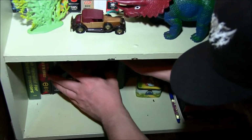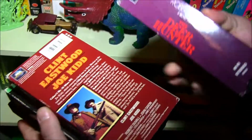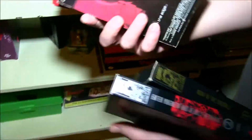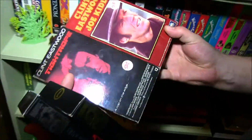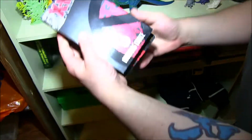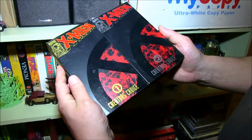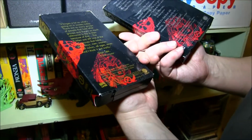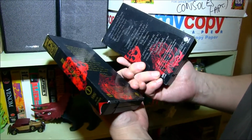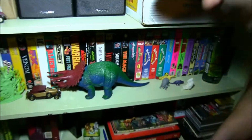We didn't find much in terms of actual tapes. I found the Deer Hunter. Diana scored a copy of Deer Hunter, which I guess is something you need to have. Couple of Eastwood flicks that are also good, solid commons. These X-Men movies were practically, I think, every kid got these as a kid in the 90s. These were from Pizza Hut, I think. Or these might just be really similar to the Pizza Hut releases. I don't see the Pizza Hut logo on them. But these were like everywhere.